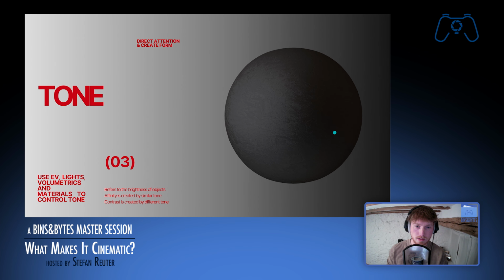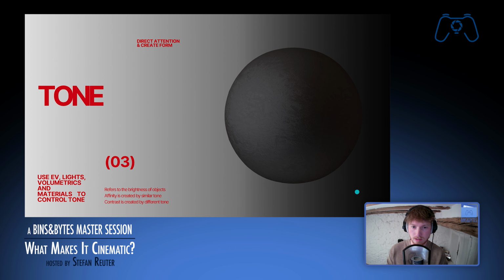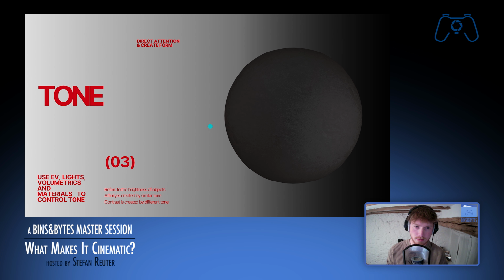And when we now darken the right side, for example, we introduce affinity because now we don't have a lot of contrast on the side anymore, because the dark values of the sphere and the darkness of the background start to merge, right? So if we turn around the sphere, so it's now on the bright side, like we change lighting or change the material, it's up to us, we create the contrast again, right? This is more contrast now because it's on the dark side to the bright, and this is bright to the dark. So we have a tonal contrast.